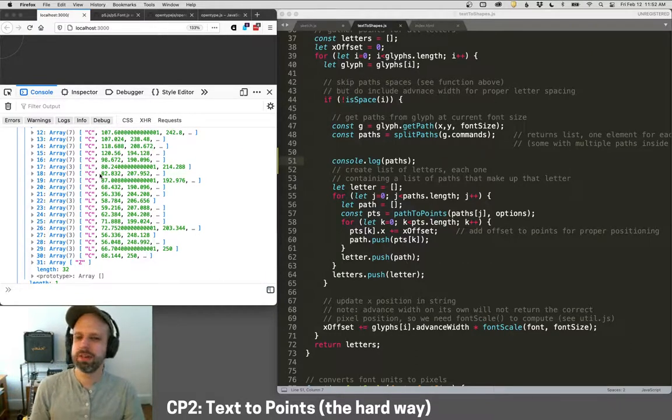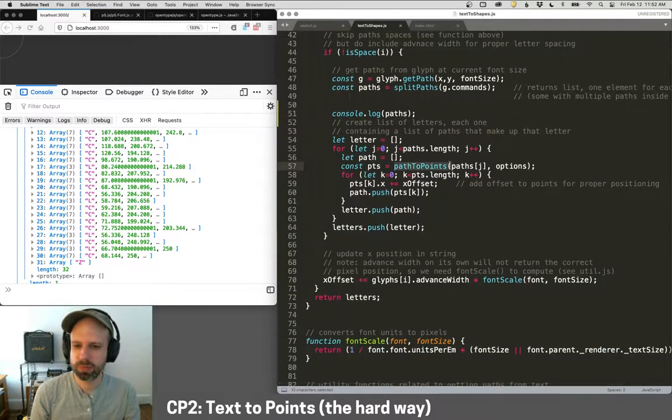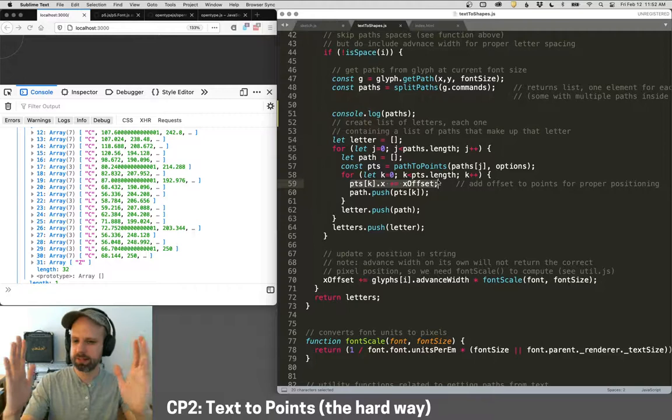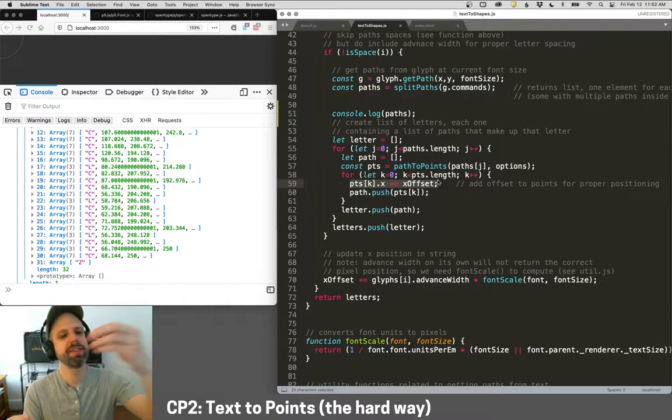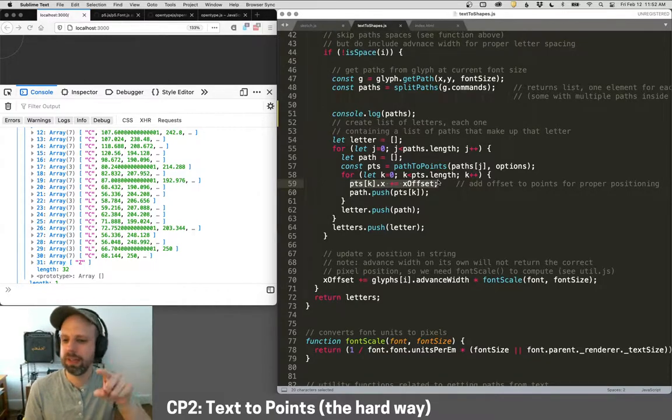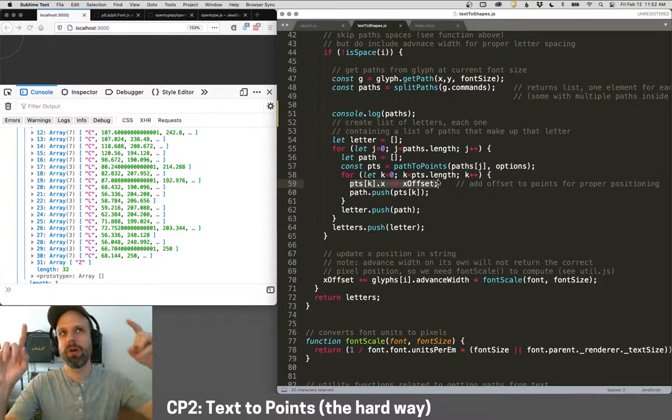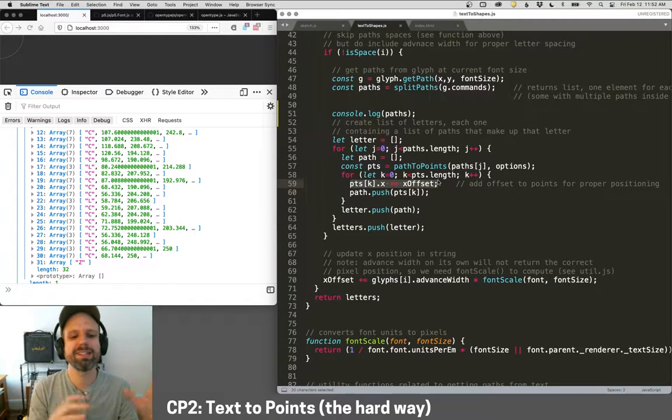What we then need to do is extract these commands and get them into a useful format. So I'm going through all the paths. I'm then converting them to points. Again, this is a command I grabbed from before from p5.js. And then for each point, I'm adding its X position in the overall line of text, remember it's relative to 0, 0, and then pushing that point to the path, pushing that path to the letter, because the letter might contain more than one path if it's got a hole in it, and then pushing that letter to the overall list of letters. Ooh, so it's a lot of nesting, a lot going on. It took me a long time to figure this out, get this working. But here it is for you, and you can check out the code for that.